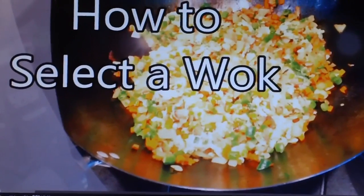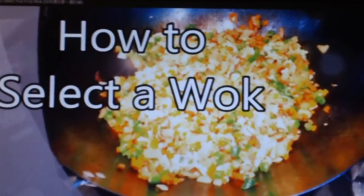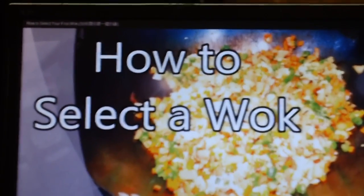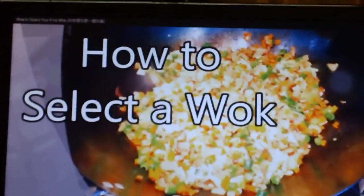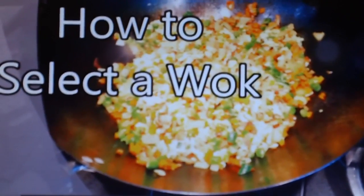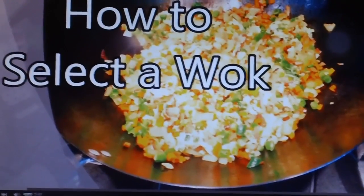About a week ago, I decided that I wanted to have a wok, a Chinese wok to cook in. I'd lived overseas, and I've seen Japanese and Koreans use them out in the boonies. I saw how they used them in their little houses. Kind of a neat deal. But the problem was I didn't know the kind to get. What are they made of? Which is maybe the best kind?